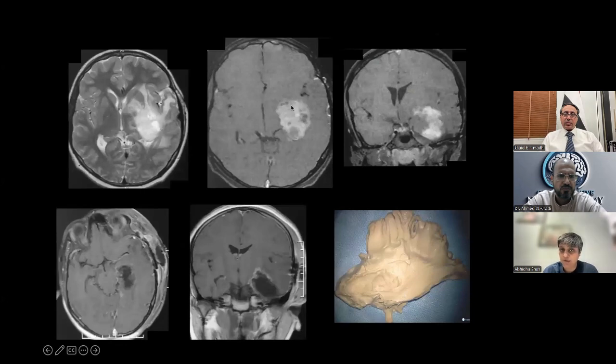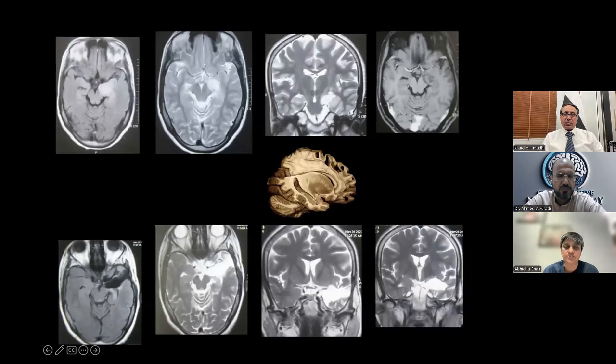Now, this is a proper mesial temporal tumor involving the hippocampus, the amygdala, and the parahippocampal gyrus. So you can see the trajectory, a middle temporal gyrus approach, go enter into the temporal horn, go medially, and remove all the structures.